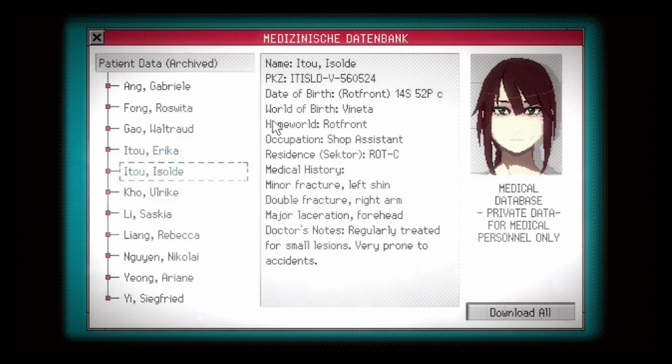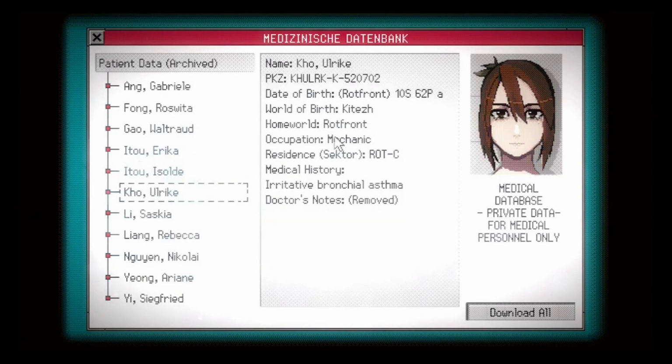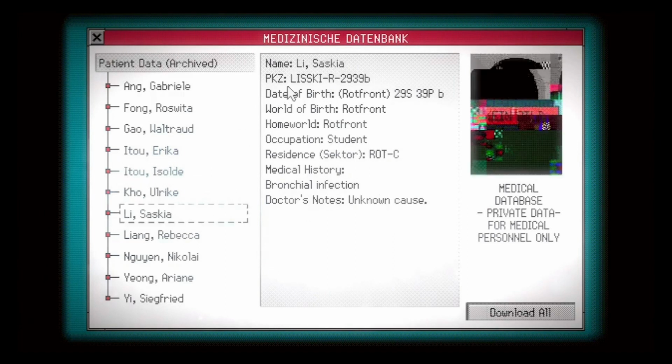Ito Isolde. Shop assistant, minor fracture, left shin, double fracture, right arm. Regularly treated for small lesions, very prone to accidents. I think this is a girl that was getting beaten up by her classmates or whatever. Mechanic, Ulrika Co., irritated bronchial asthma, doctor's notes removed. Lee Saskia, student, bronchial infection, a lot of bronchial issues. Unknown cause.